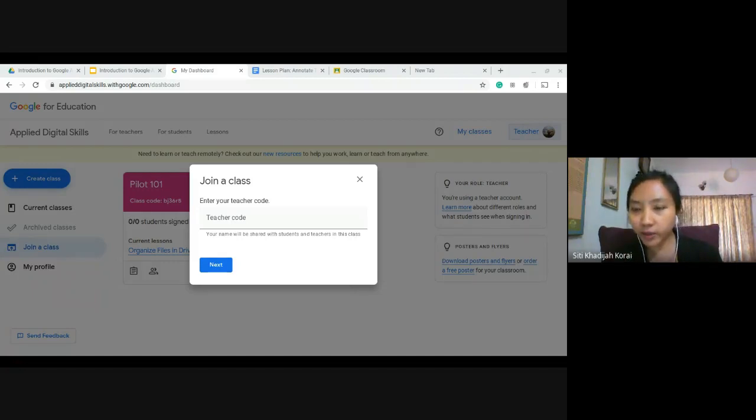If I'm an individual learner, which one do I need to choose? Okay, if you are an individual learner, I will say you go with teachers. Because if you are joining as a student, you need to have the class code in order to try out the lesson. So if you are an individual learner who wishes to log in, go with I am a teacher.